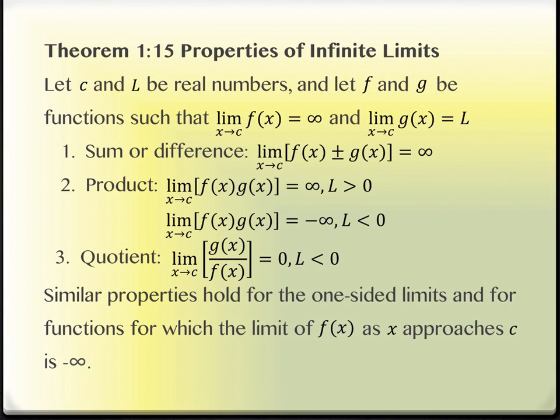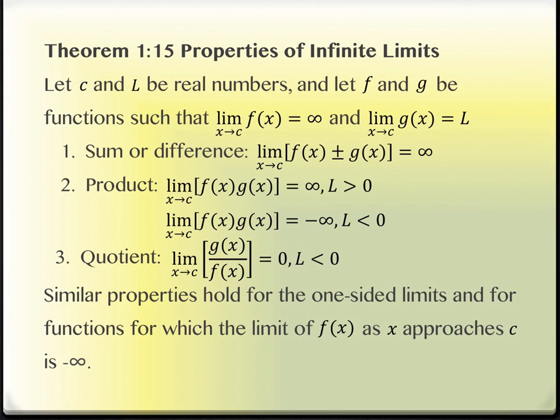Similar properties hold for the one-sided limits for the function. So these are as x approaches c. We could do the same thing for x approaches c from the right or from the left. And also for what happens if f of x is actually approaching negative infinity instead of positive infinity. Similar or analogous statements would hold.